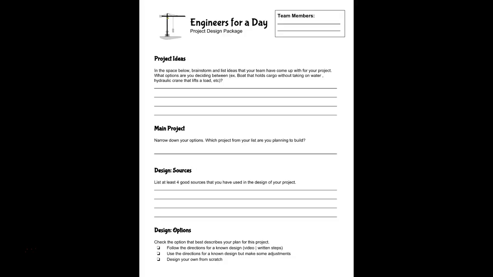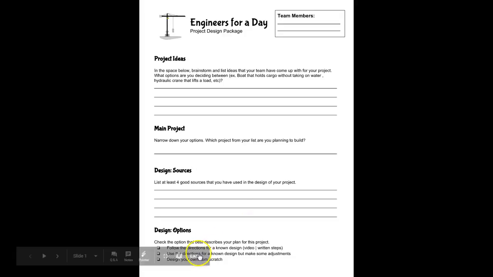Be careful not to use sources that claim to be good sources, but look for educational types. If you're not sure about some, then you can ask, but you want to have at least 4 really good quality sources. And then don't just write any willy-nilly site down that maybe talks about that topic briefly, but make sure that I can tell in the other descriptions that you use and when you're talking about your project that you have obviously referred to them. Okay, so it's pretty obvious in what you say that you actually used the sites.